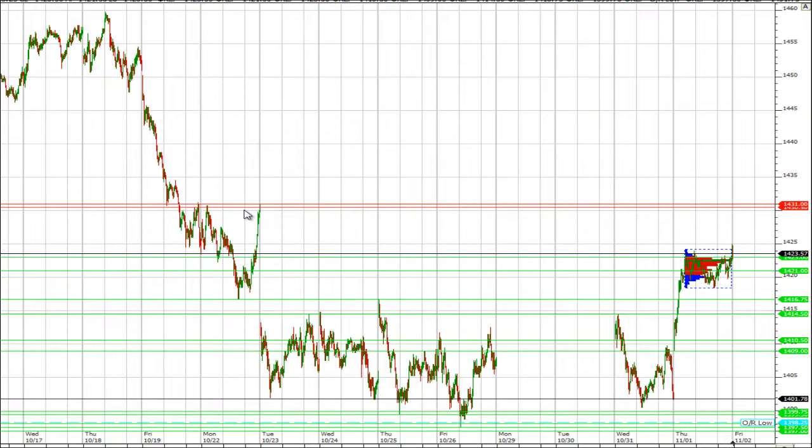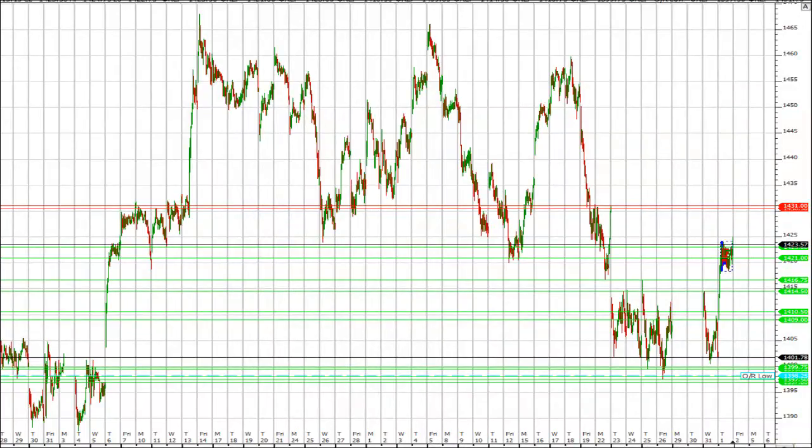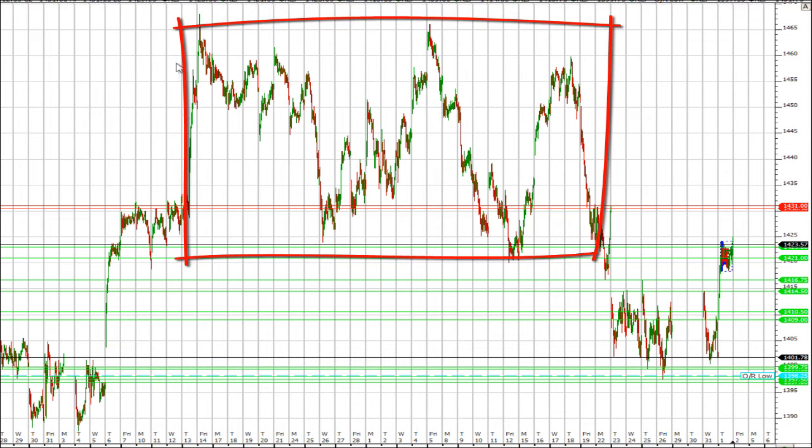But the second and more important reason why this is, in my mind, an automatic fade zone, and why I had discussed it when we were looking at things on Friday as a very important zone, is why. Let's zoom out a bit and see. Okay, here we are on a bigger time frame, and as we see, this, which is now our important resistance zone, was the point where we launched out of this major balance area that was a month and a half long.